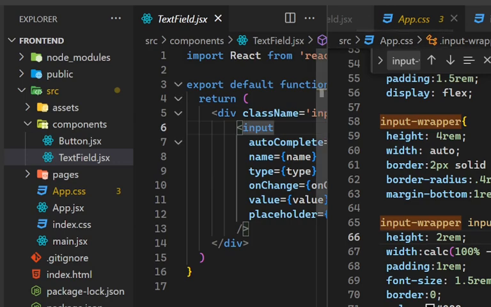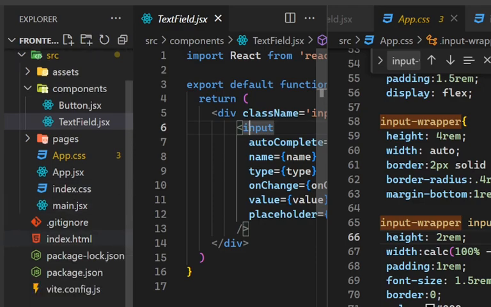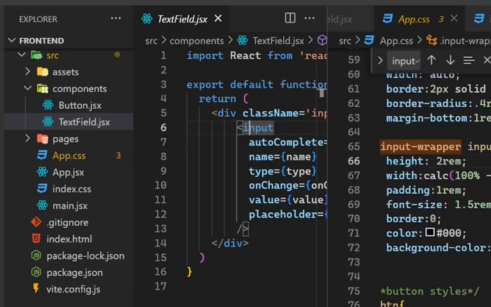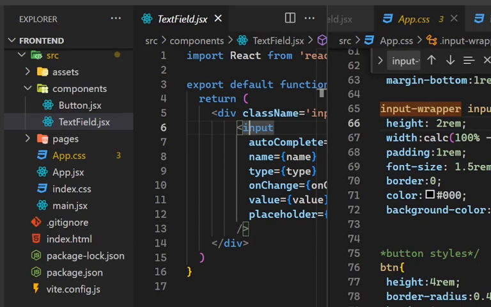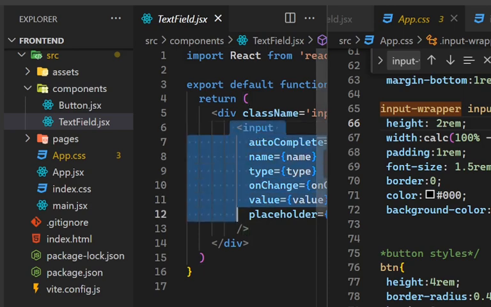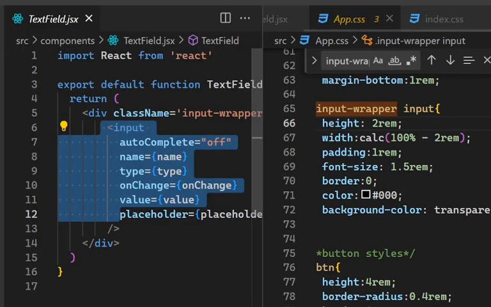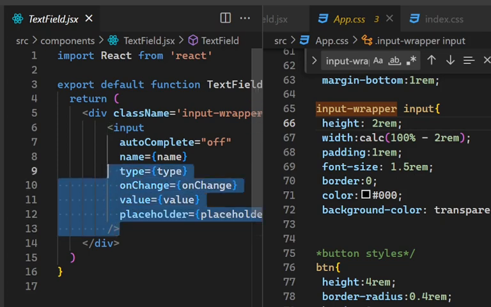Okay, so we have a little style also for the input element, and we selected it here. So input, if you recall, is in this input-wrapper, and it's a child of the input-wrapper. It's actually the only child of the input-wrapper element.